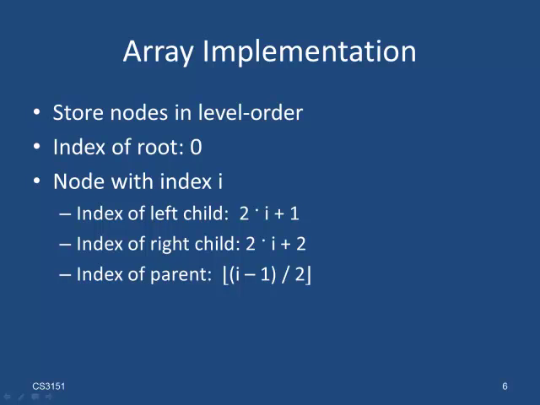Okay, we said we store the nodes of a heap in level order in an array. Now in many operations on a heap, we need to access a parent or the child of a node. Interestingly, this works out great using an array. If you have the index in the array for a node, then you can actually calculate the index of its parent and its left and right child. So the left child of a node at index i is located at index 2i plus 1, and the right child of the node at index i is located at index 2i plus 2. The parent of the node at index i is located at (i minus 1) over 2, where we round down in case there's a fractional part.